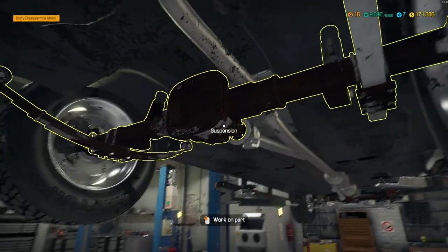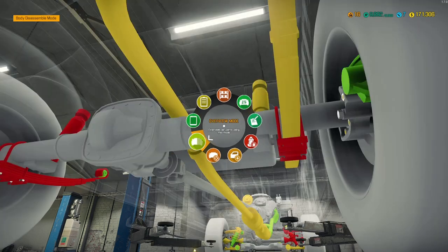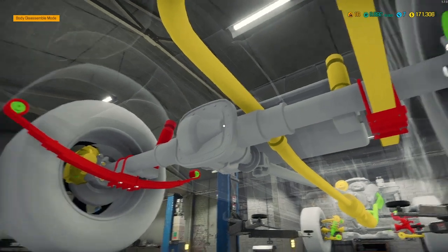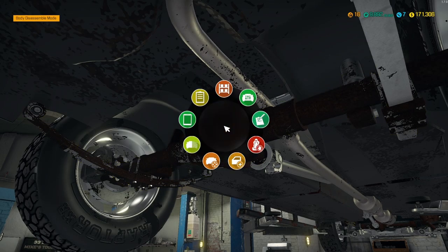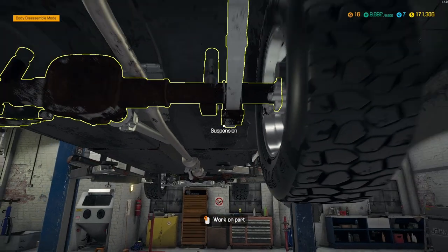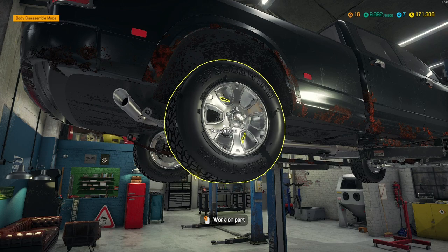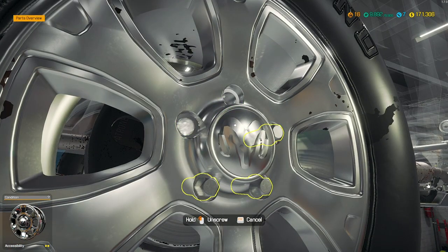Actually, I don't even know if I need to take off that tire. I do need to check. Also, that was not what I wanted. Alright. Did I find all the parts? No, I have not. I'm wondering about this back axle here. And I actually think I'm going to take it all the way off. Yeah, this looks pretty rotten.